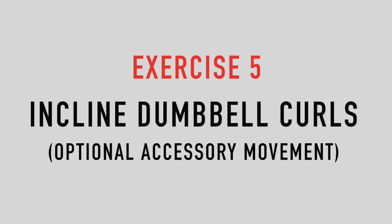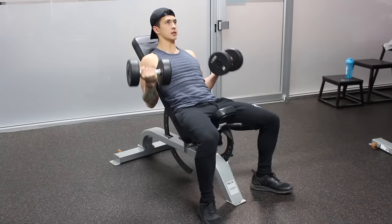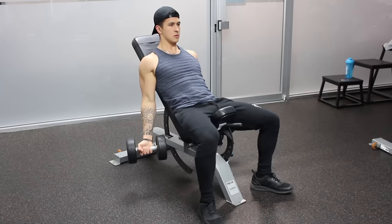the best option. Next, you want to move on to some accessory movements. For the biceps, my go-to choice would be the incline dumbbell curl since it preferentially emphasizes the long head of the biceps, which often doesn't get as much attention.